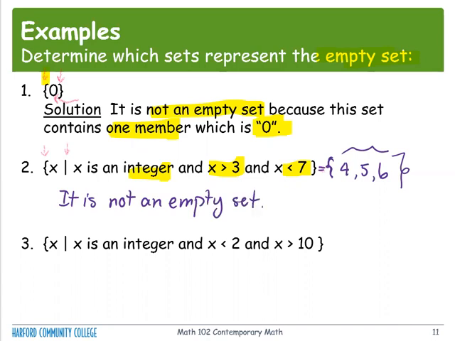Okay, and then the next one, similar way, if you look at the members or make a list if you could, X as an integer and X less than 2. Anything less than 2, we can think about the number 1 or 0, -1, -2, and so forth, right?